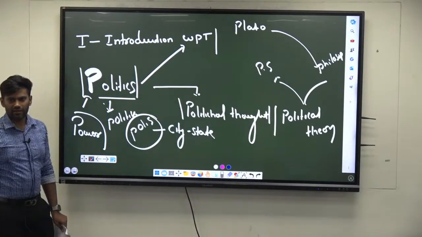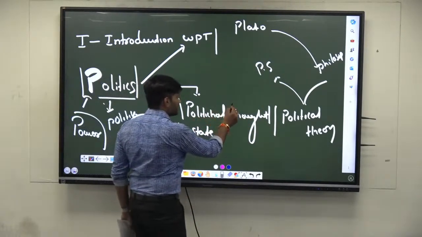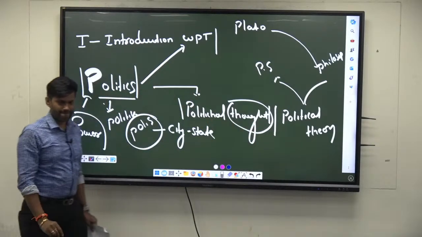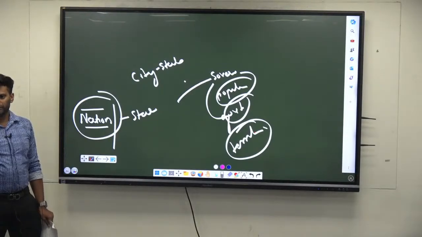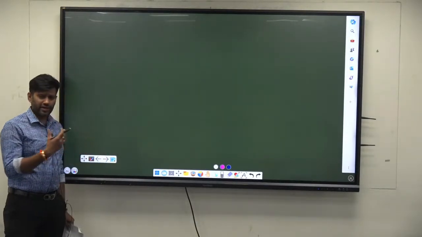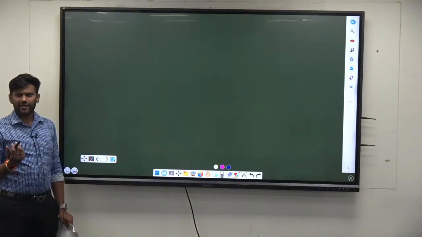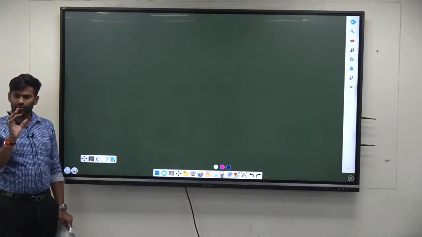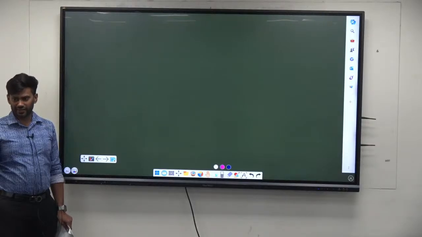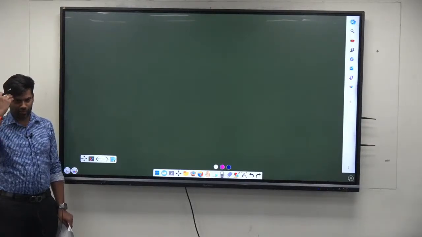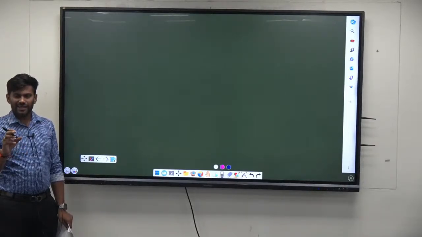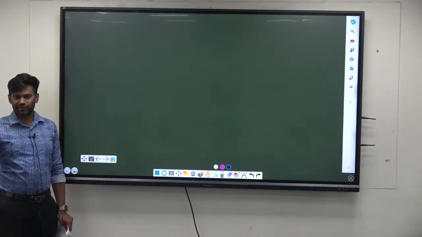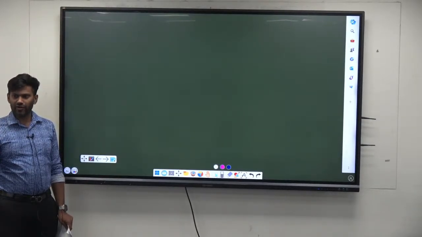Now moving on from politics to what is political thought. What do you mean by a thought? Thinking, an idea. Idea of whom? Maybe the idea of an individual. When you say the idea of an individual, we usually call it a political idea, and the person a political thinker, somebody who has thought about political ideas. But when you say political thought, it is ideas that emerged from a set of thinkers belonging to a particular age and a particular region. We call it political thought.